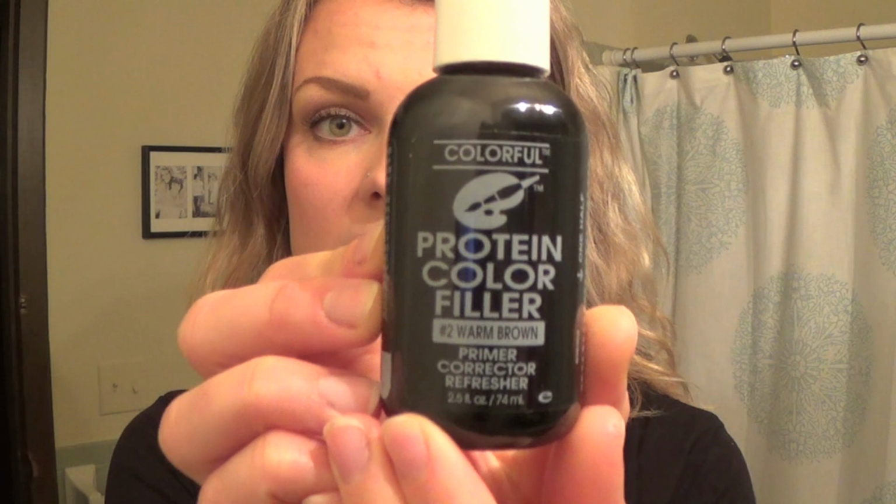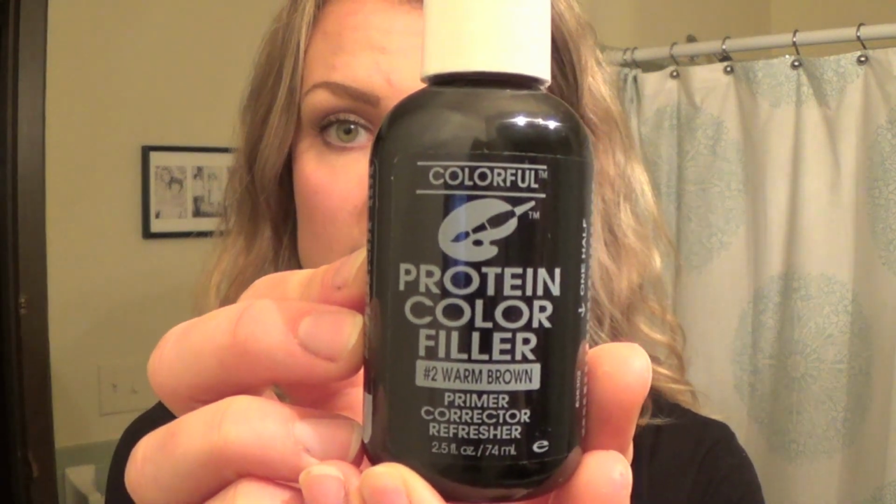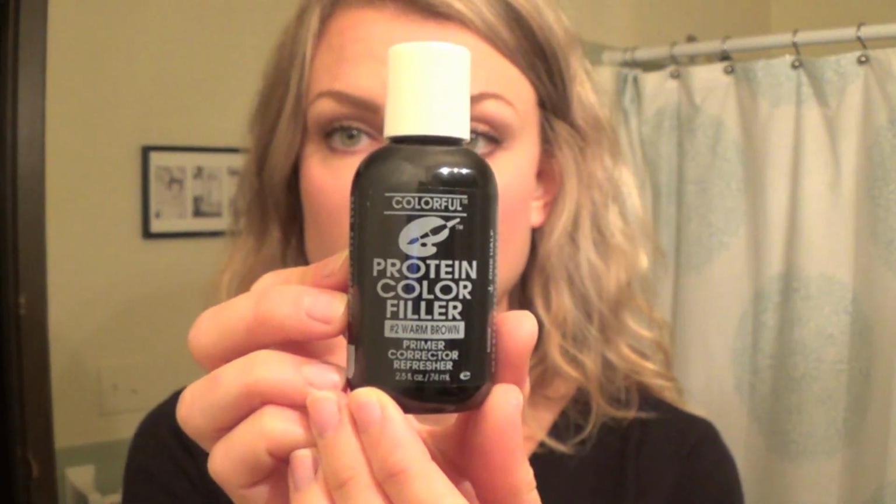So in order to counteract that, I am going to use this, and this is a protein color filler. And this is in warm brown. I just got this at Sally's. Now what this will do is, first of all, it's a protein filler. So blonde hair tends to be very porous, and if you try and put color into something porous, it's just going to wash out really easily.